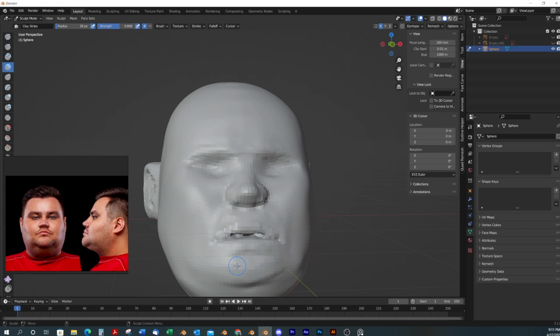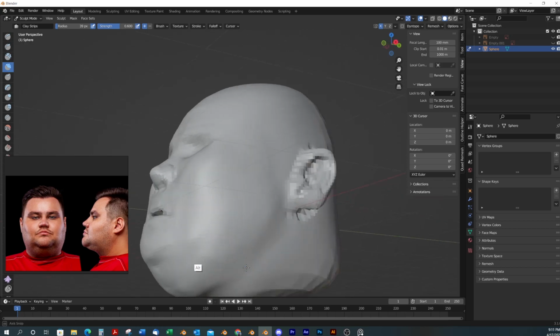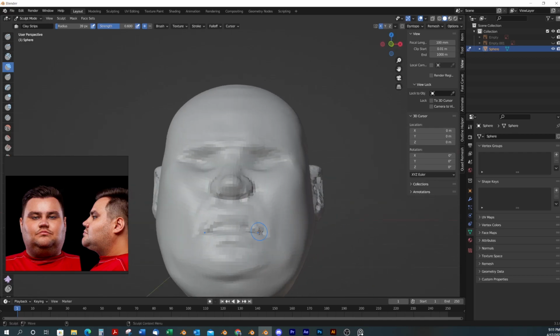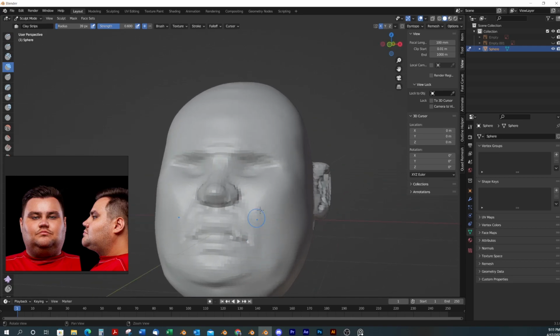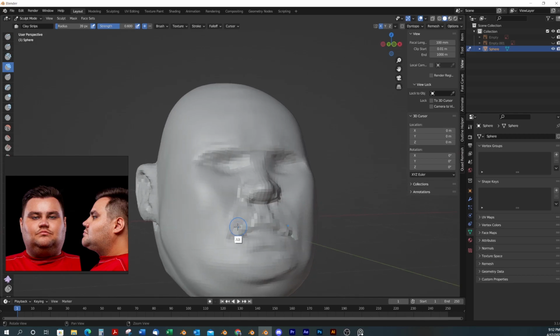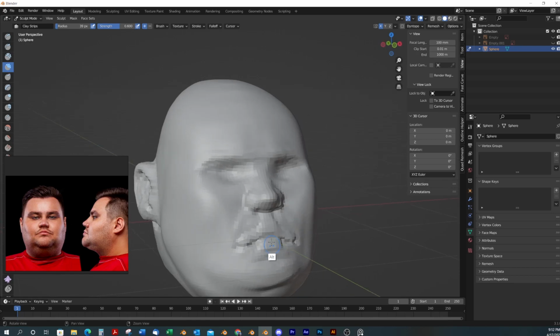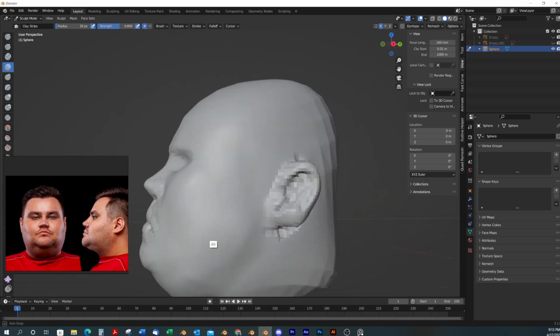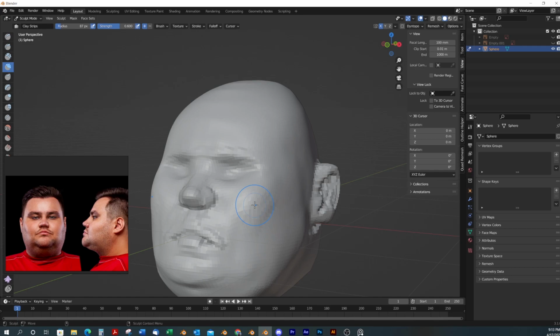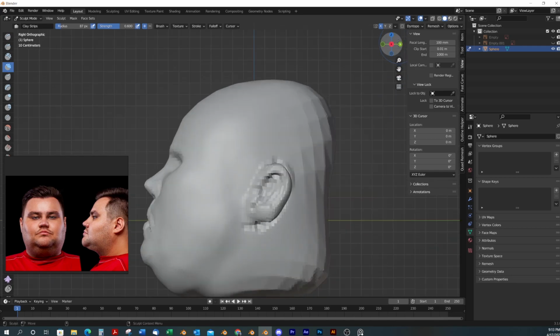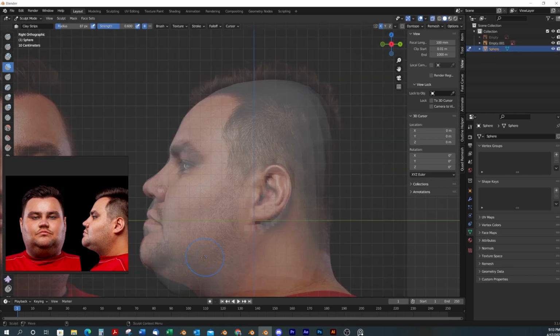I said I was going to. Okay, let's see how we're looking on this profile view.